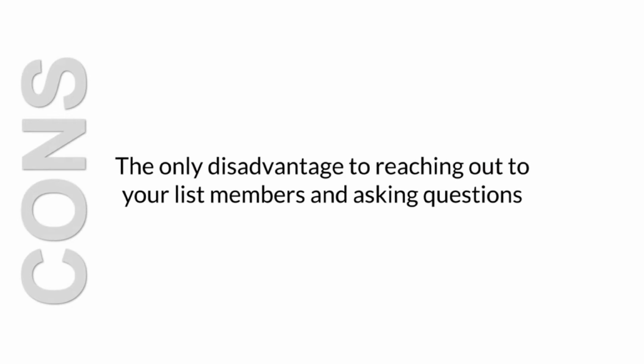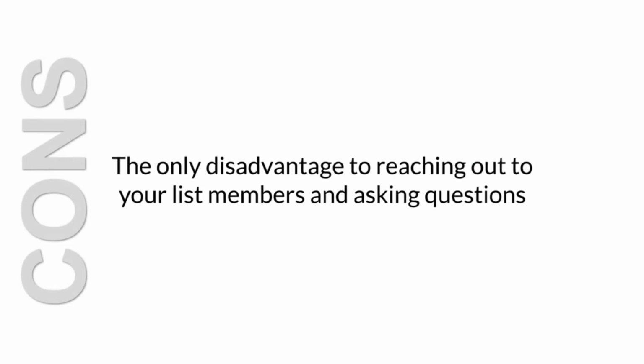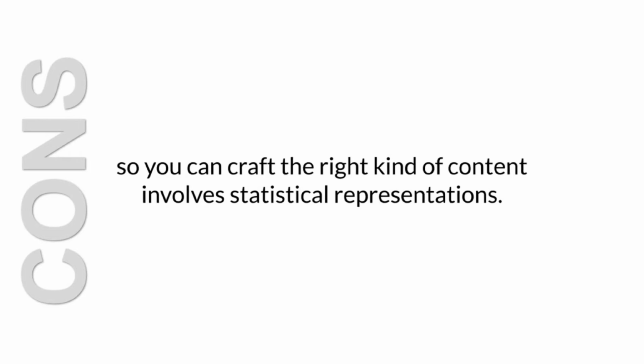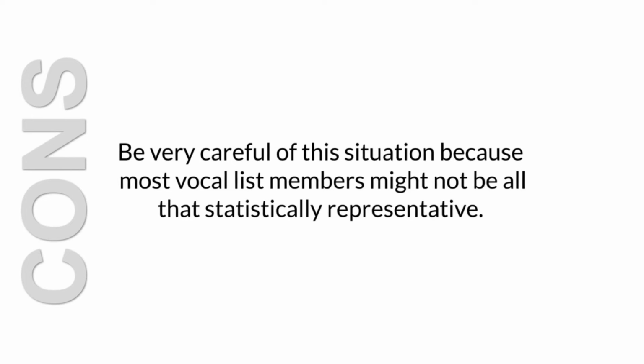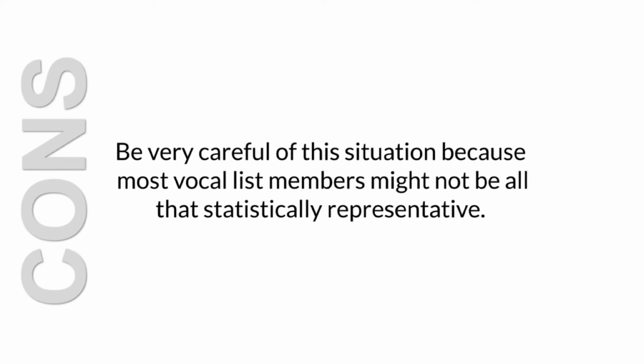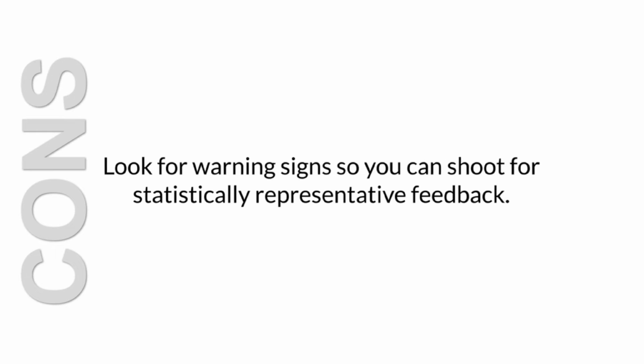Disadvantage. The only disadvantage to reaching out to your list members and asking questions so you can craft the right kind of content involves statistical representations. You have to understand that in any group of 100 people, only a handful will have the time or motivation to want to talk to you if you ask questions. Be very careful of this situation because most vocal list members might not be all that statistically representative. This means that whatever suggestions they may have may not be actually the kind of improvements or content feedback that are shared by most other list members. Always be on the lookout for this. Look for warning signs so you can shoot for statistically representative feedback.